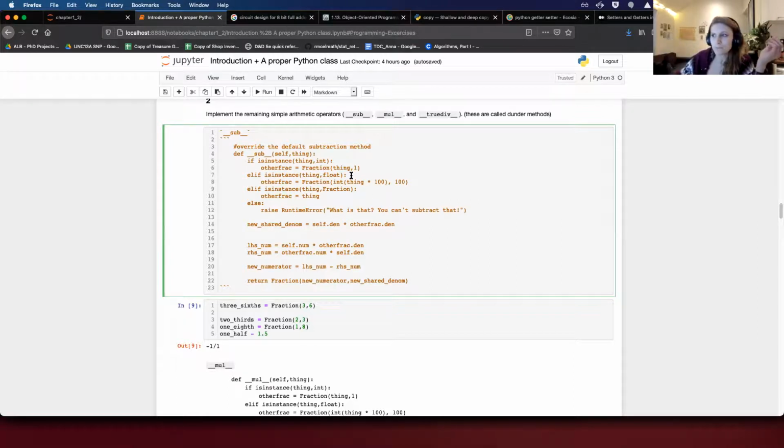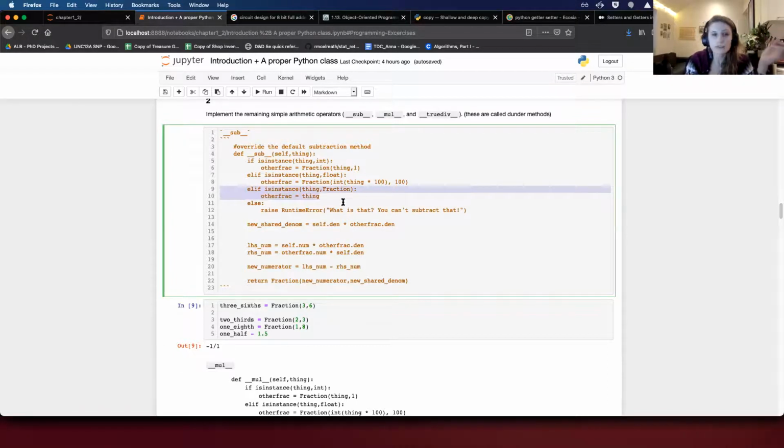The second thing I decided you could subtract from a fraction was a float. So for example, if I gave the float of like 1.75, you can make that into a fraction fairly easily by basically taking your thing times 100, converting that into an integer, and then at the bottom you have 100. So for example, if you put in the float of 0.3, the fraction that represents that is 30 over 100. So that's how I decided we could do multiplication and subtraction.